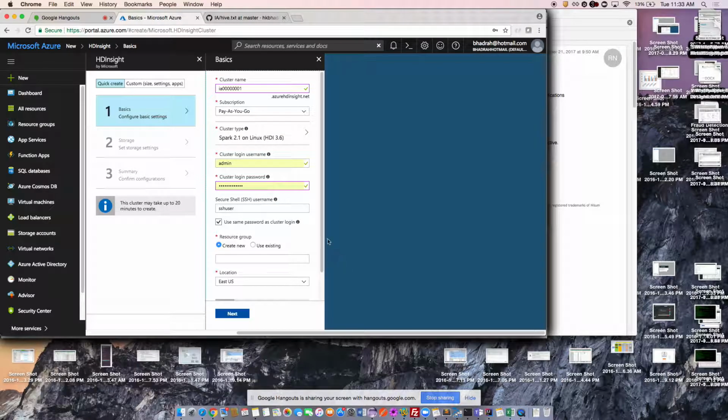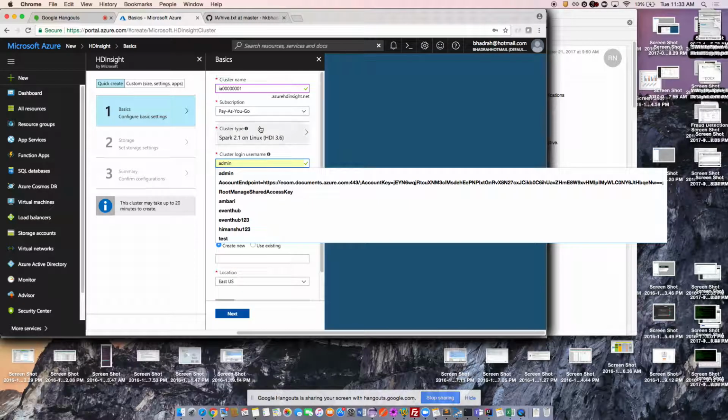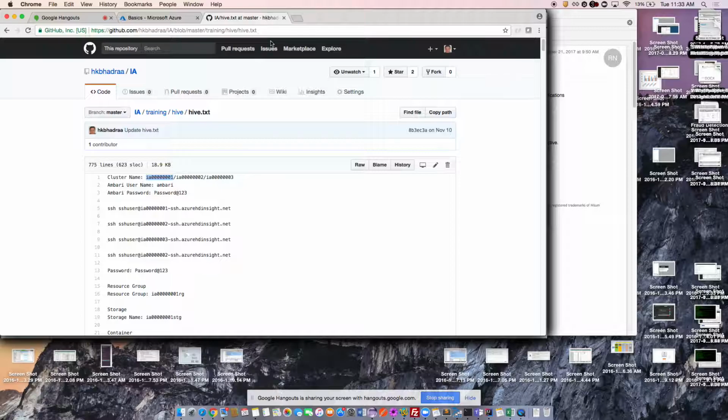Click on select. Cluster login username: stick to these usernames that I have provided here. Ambari username, say Ambari here.